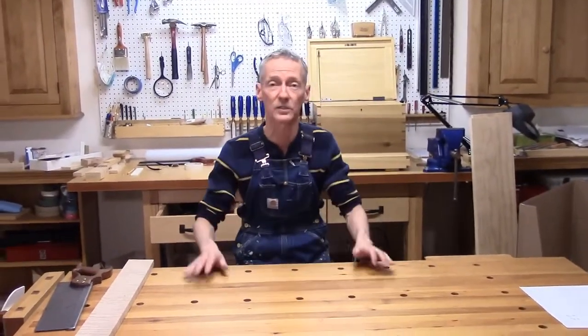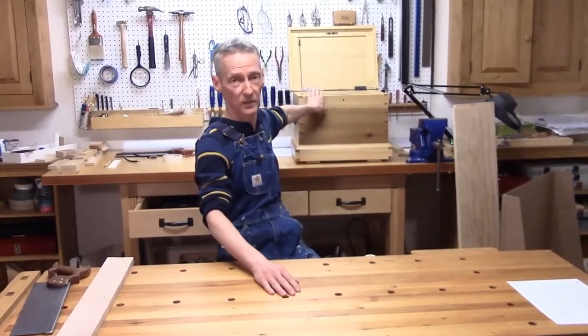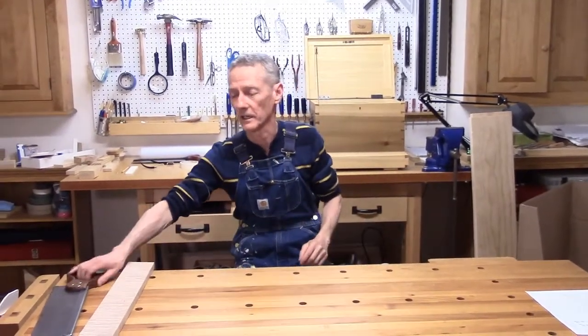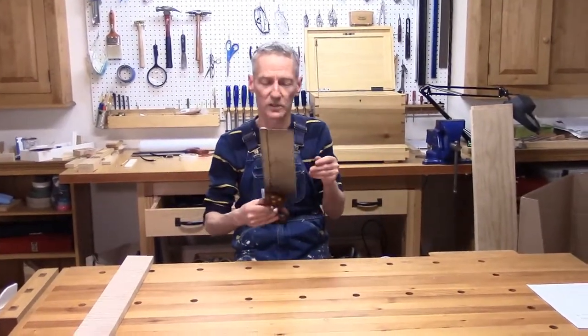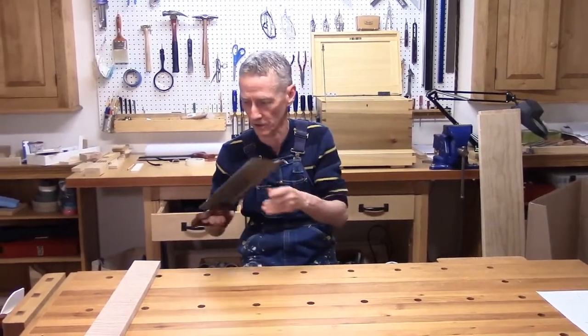This is the first of a series of shows we're going to do about the making of a sawtill. I just finished up a series of shows about the tool chest, and now it's on to a sawtill for storing my hand saws. A sawtill is a rack or a shelf or a cabinet for storing your saws.